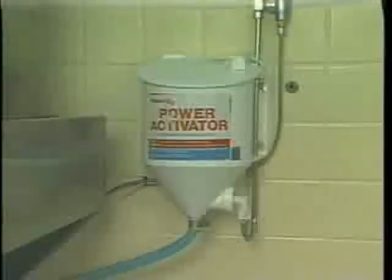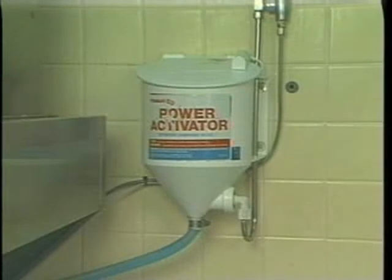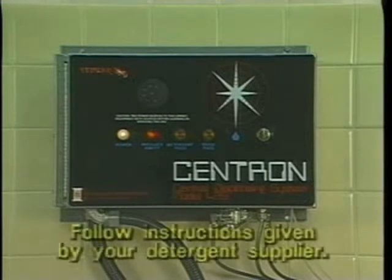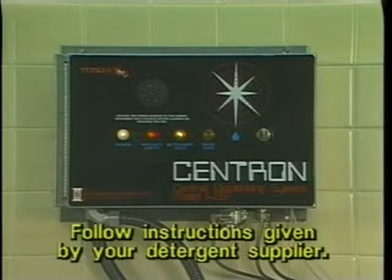Now it's time to check the detergent level in the container. If you have a manual detergent feeder, check with your supervisor for proper instructions. If you have an automatic detergent dispenser, an audible buzzer may sound to let you know the proper amount of detergent is not dispensing into the tank. If you hear the signal, usually a buzzing or beeping sound, check with your supervisor. For either manual or automatic detergent dispensing, always follow the instructions given by your detergent supplier.